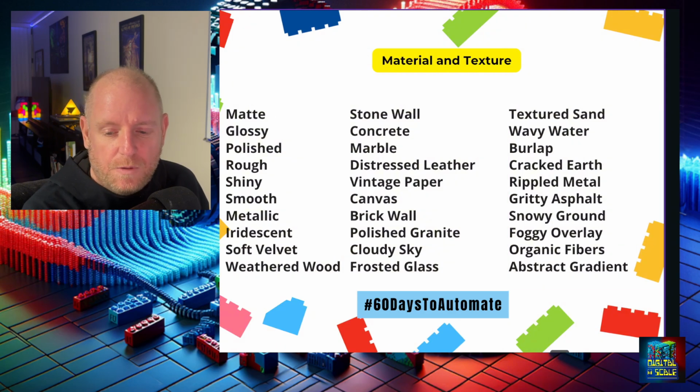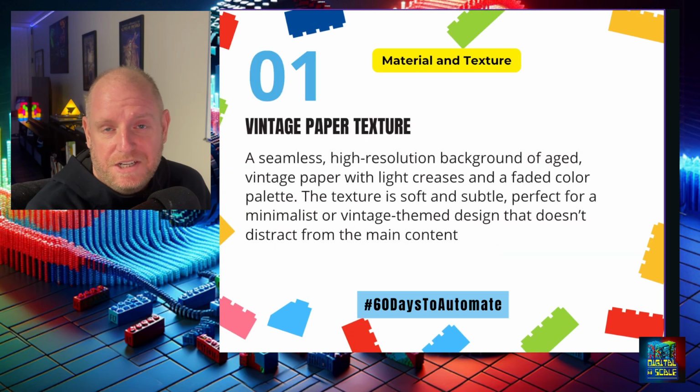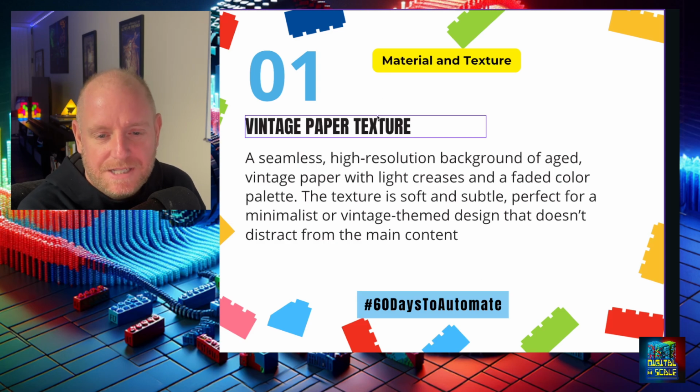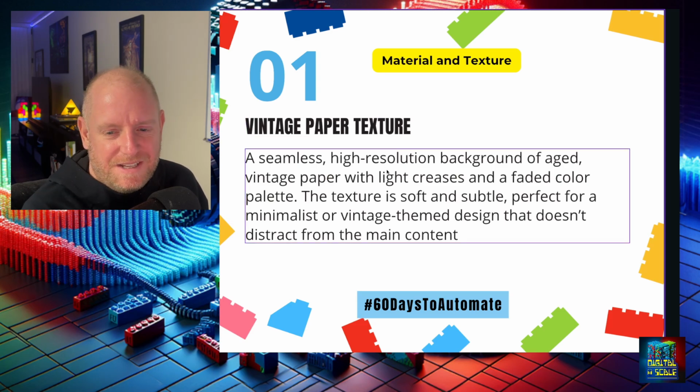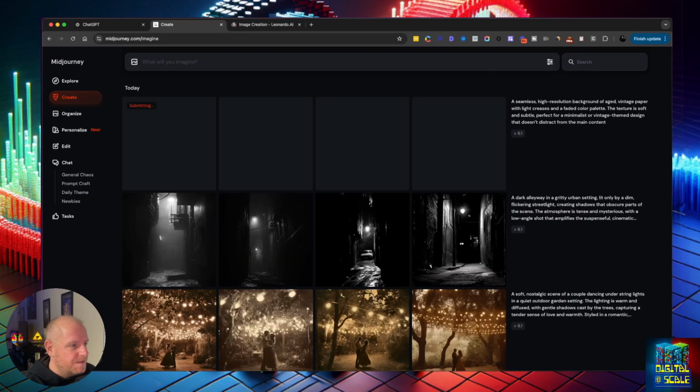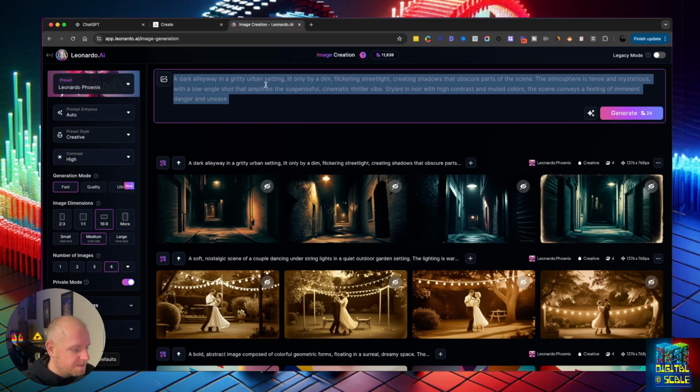These really help you generate things for creating your own wrapping paper, or sending it off for texture to actually be printed. If you're into crafting, you can find that perfect thing to cover whatever you're crafting. So what we're going to do here is a vintage paper texture. This is meant to give it that look, like text is laying on it. So let's put that one into each of these and see which does textures the best.